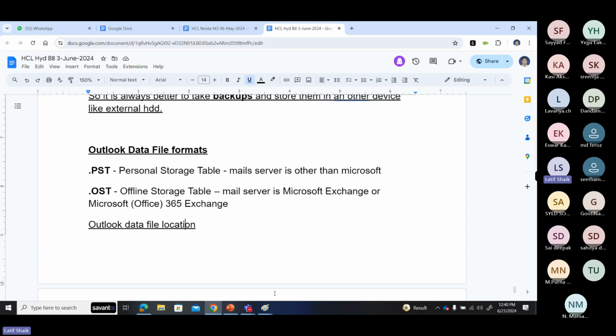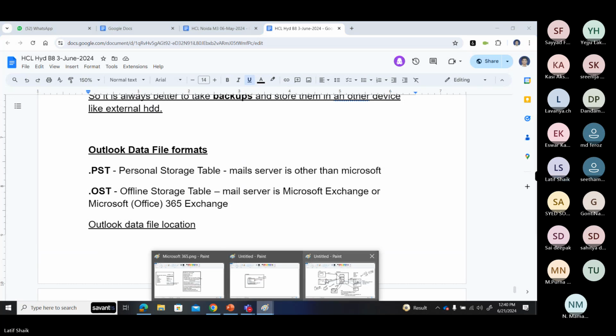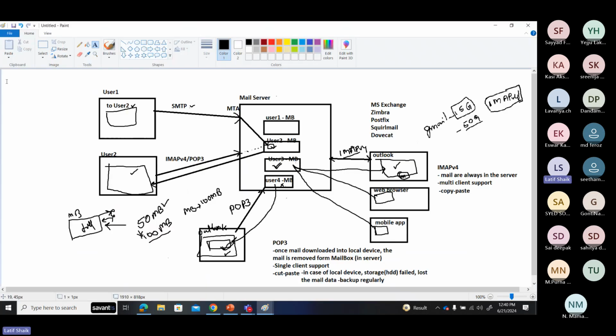So one more point is there, that is Outlook data files.